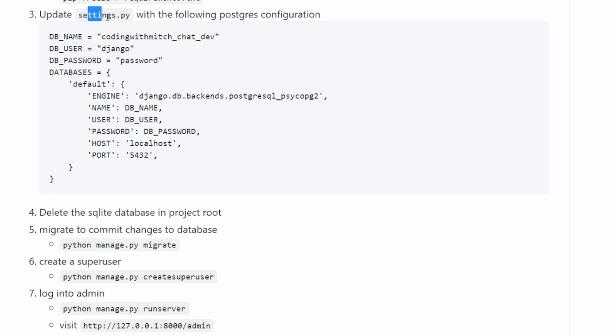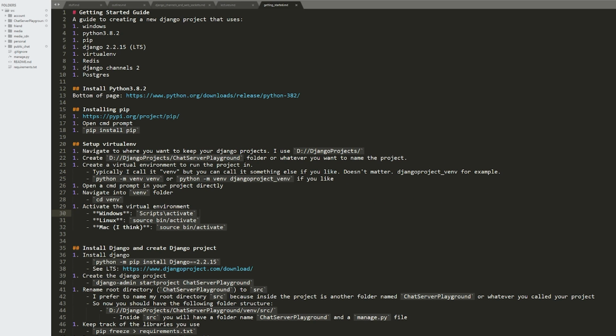Now we're going to update the settings.py file to include the Postgres configuration. So now I'm going to open this project using Sublime Text. This is my text editor of choice. This is how I like to edit my web development stuff, I guess. If you have never used Sublime Text, you don't have to. You could use anything. You can use Visual Studio Code. You can use PyCharm, that's another good, popular one. I prefer to use Sublime Text. So do what you like.